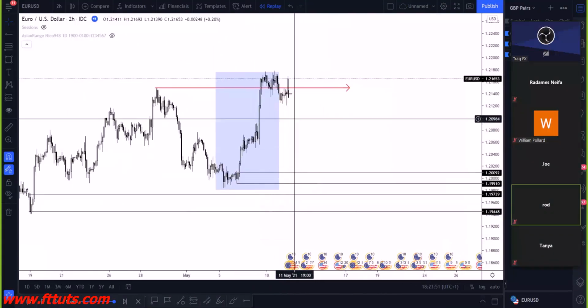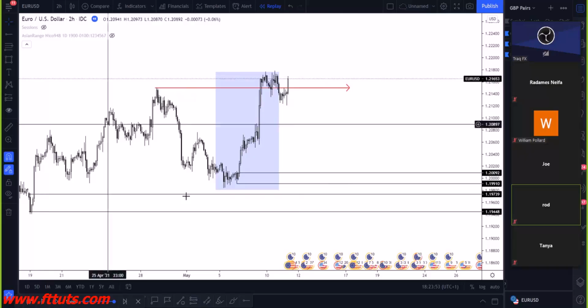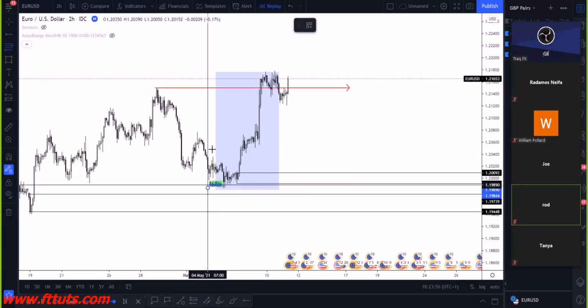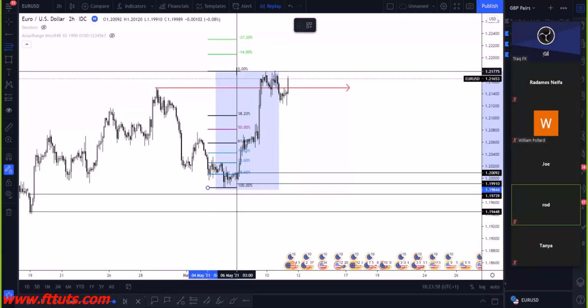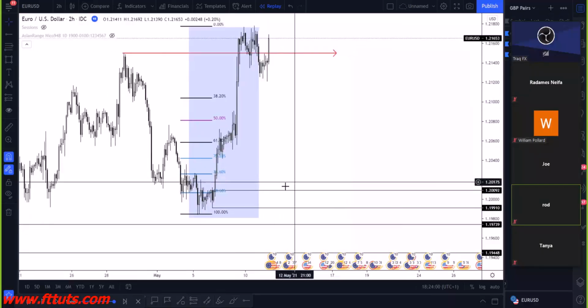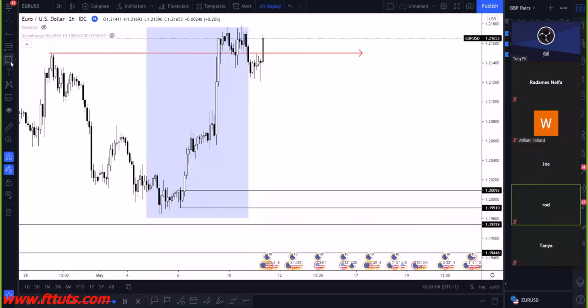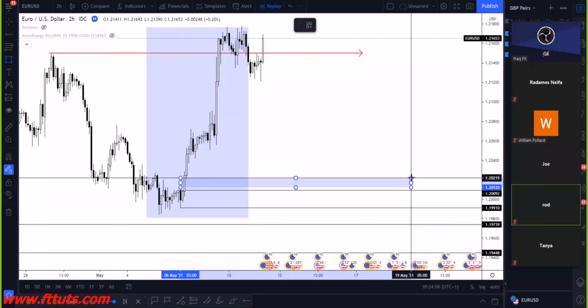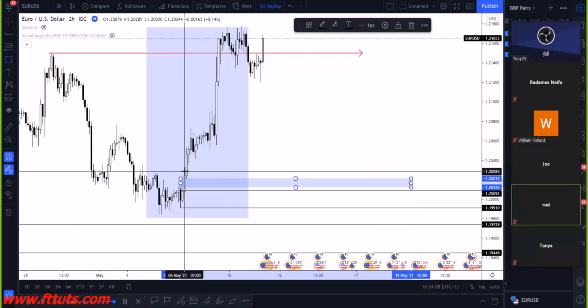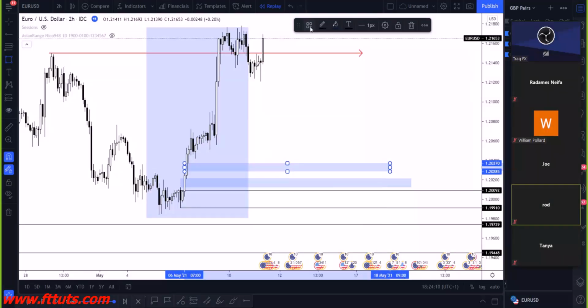And then we can wait for price to come back down into this level. Now you can also take your fib and measure this, move from the high or from the low to the high. And we can see that it's in our 88, 76, and 70 level. Now what's also interesting is we have a lot of imbalance right over here. And by now everyone should know what imbalance is.